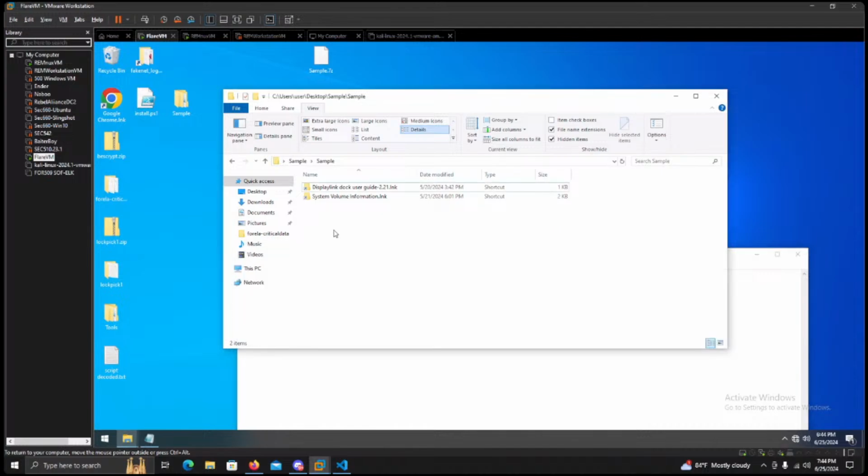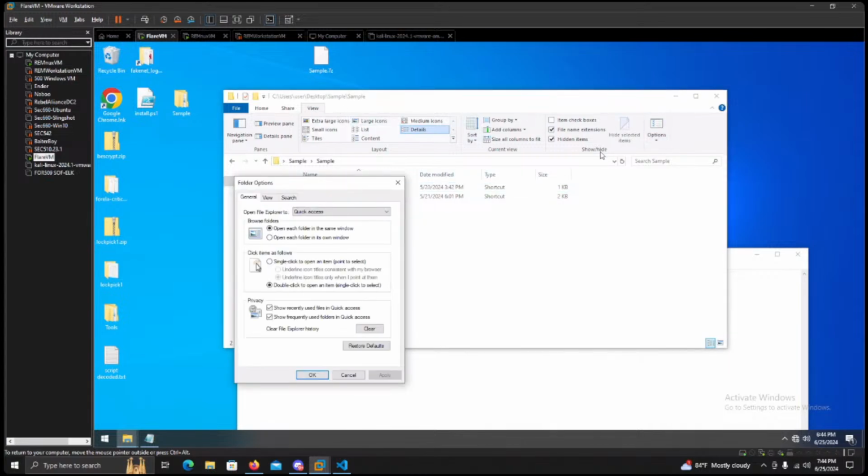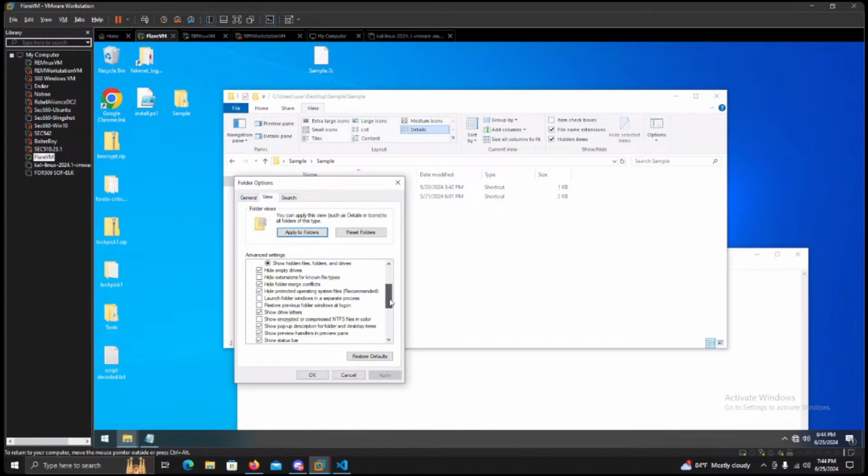Turns out, and if you didn't know this, I know I didn't, there's actually a separate setting for viewing system files inside of your file explorer. So if you go to view and then options, and then to the view tab, there's one here: Hide protected operating system files (recommended). And this is on by default.